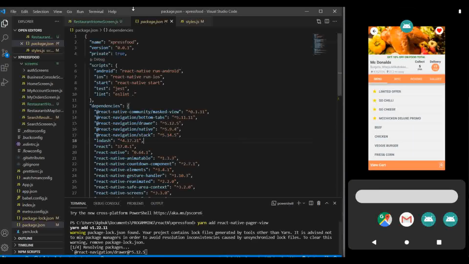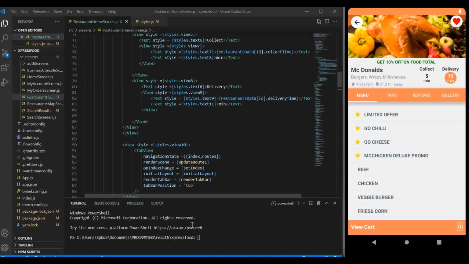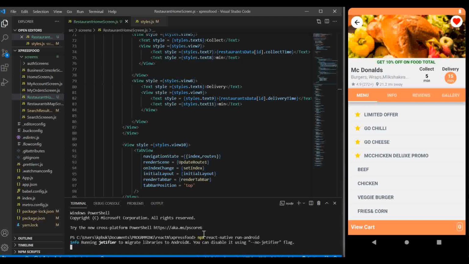And I'm going to close this emulator to rerun it. Okay, the installation is complete. Let's try to run again the project and see if it works. I have npx React Native run Android. While it's running, I'm going to pause.